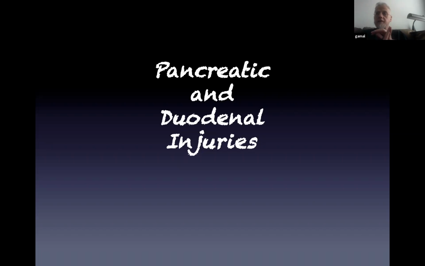The child is still hemodynamically normal. There is minimal abdominal pain, the CAT scan is otherwise unremarkable, and he doesn't have peritonitis. But there is stranding around the body of the pancreas. What would be your management then? And I have to remind you, we are about 3 hours since the injury. All right, so that's fine.